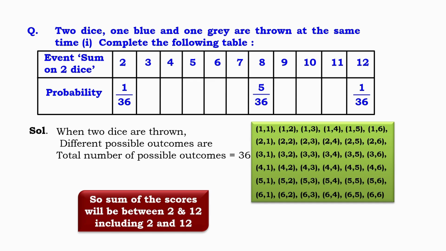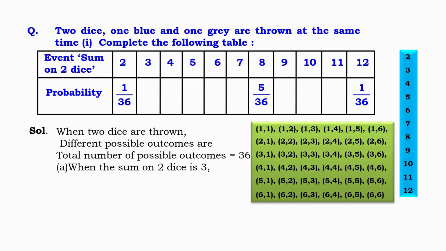Now we know the smallest and the highest score, right? So whatever the value, it will be between 2 and 12, including 2 and 12 also. It can be 2, or 12, or any number between 2 and 12. Okay, so there is no possibility that you will get less than 2 or more than 12, right? So these are the possible outcomes we can get whenever we add the numbers of two dice together: 2 to 12.